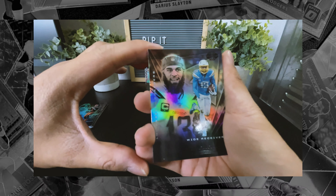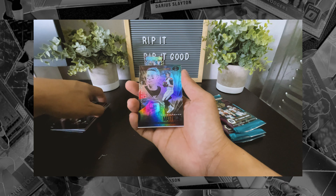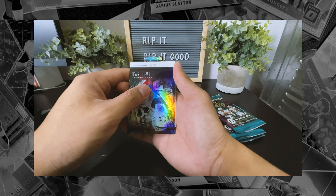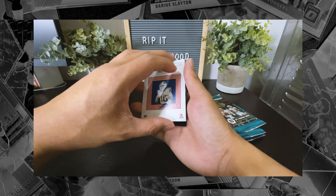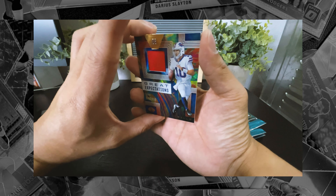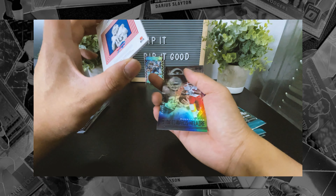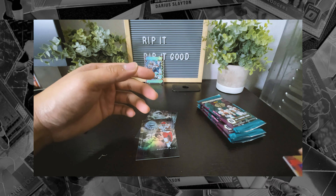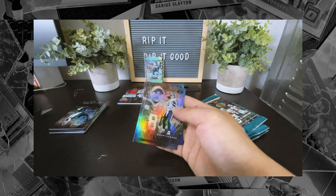Got Keenan Allen — this guy needs to trim his beard, though. I'm saying that because I'm jelly. Another DK Metcalf — looks like we've got our second acetate one. Matt Ryan. GE6 — couldn't tell you what that is. Jake Fromm. Is this an auto? It's a mem. Wow, this is a nice card. Look at that. Sleeve that up. I don't even know if I have penny sleeves big enough for this. Not numbered or anything. This is a very nice card — the nicest relic I've ever pulled. Then again, all I've pulled were Donruss and Absolute relics. Clyde and Kirk Cousins to end that pack.